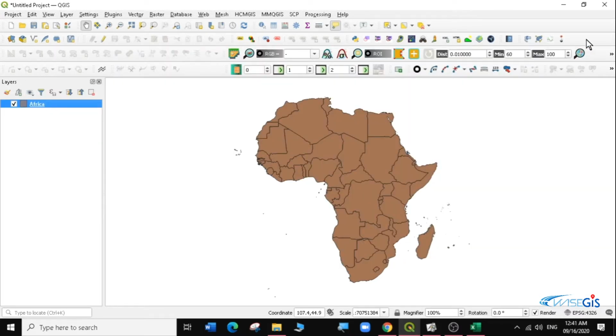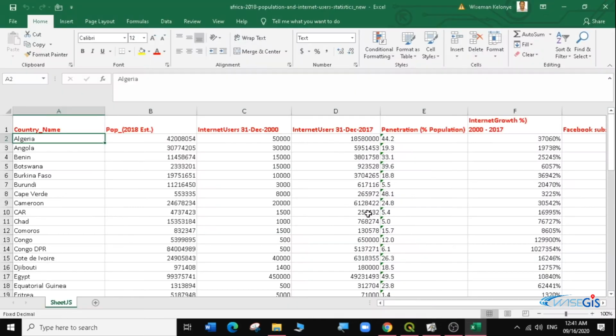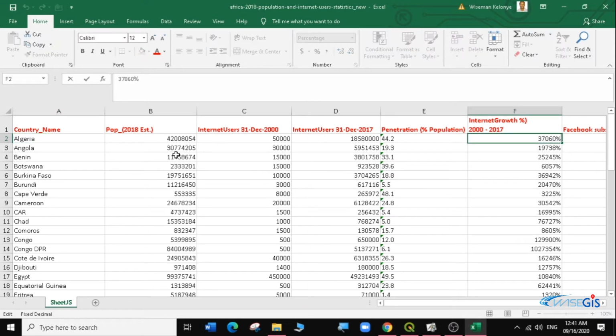So the first thing we need to do is format our Excel. You can see our Excel has so much information, for example there are some percentages here, so you can format it first by removing these percentage symbols, and if the numbers have commas that separate thousands, you can remove the commas.